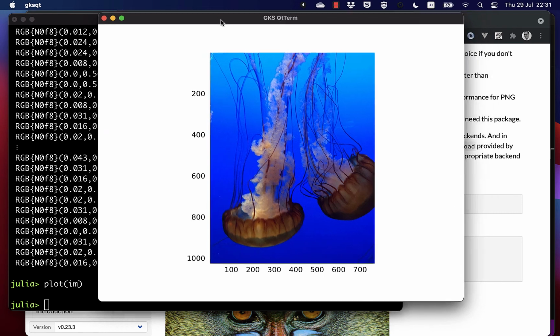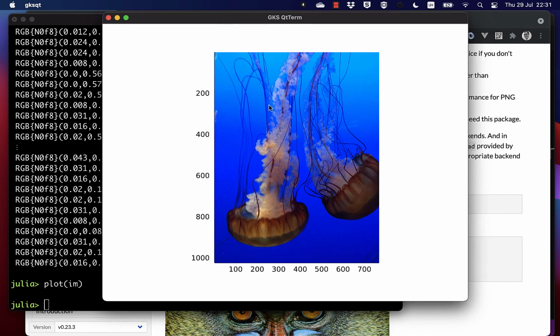So why is this useful, right? There's other ways of displaying images, but let's say, for example, you're doing a cognitive neuroscience experiment and you show people images of these kinds of objects, animals, different kinds of things, and you're interested in where their eyes are pointing. You may have some other data from an eye tracker, which is calibrated to show you where people were looking when they were presented with this particular display.